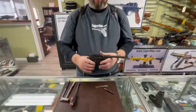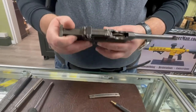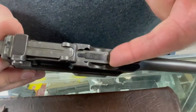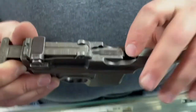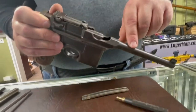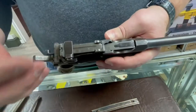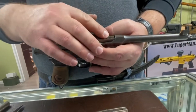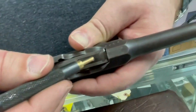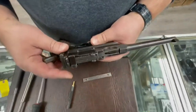One more issue we wanted to address: when the gun is fully assembled and preparing for testing, you want to double check that your extractor has a nice tight engagement. Try to pry the extractor up with a small finger pressure — if it doesn't move, that's perfect. That means the extractor has tension, and when a round is in the chamber the extractor will pop over it, hold it, and upon firing will extract it. If you have a weak extractor that wobbles a little, it's usually due to wear of the extractor itself.